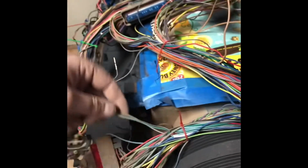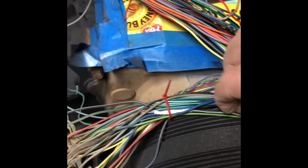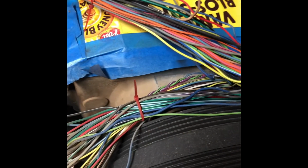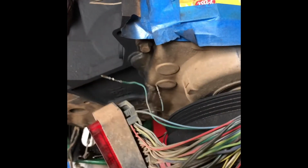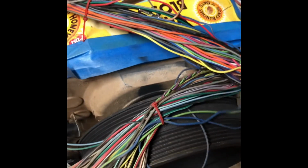Alright, so now it's just a matter of going through and fishing these out. You know, I use the zip ties. I kept them kind of loose on there so I can just take this wire and, you know, just kind of fish it through, and it pulls through pretty decent. So I'm going to go through and just pull these out like need be. Go through the whole thing.